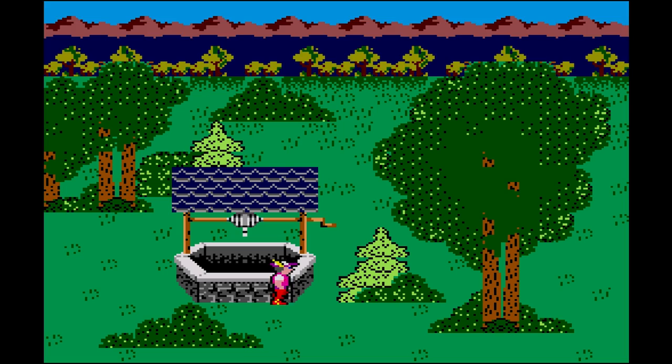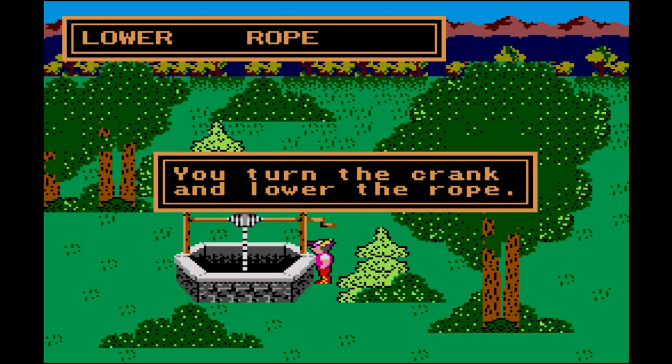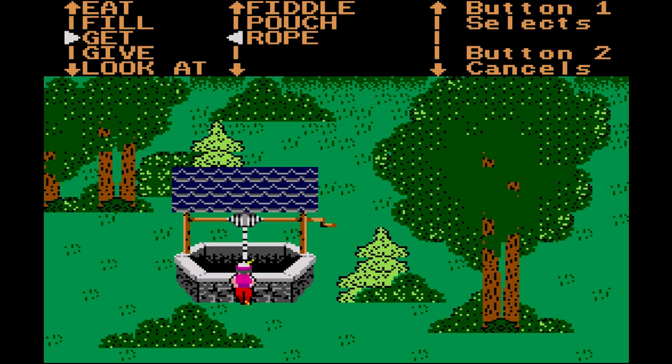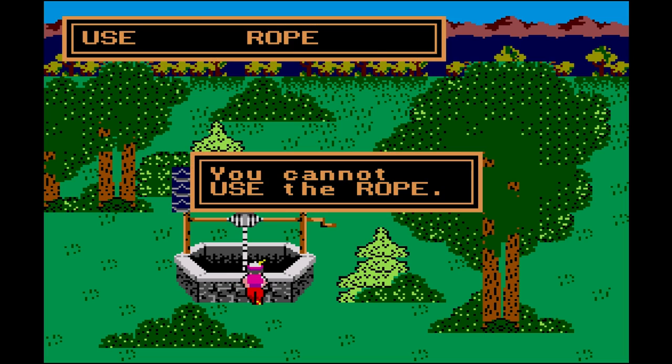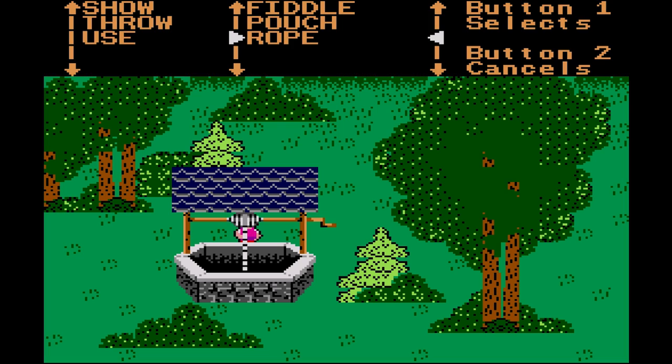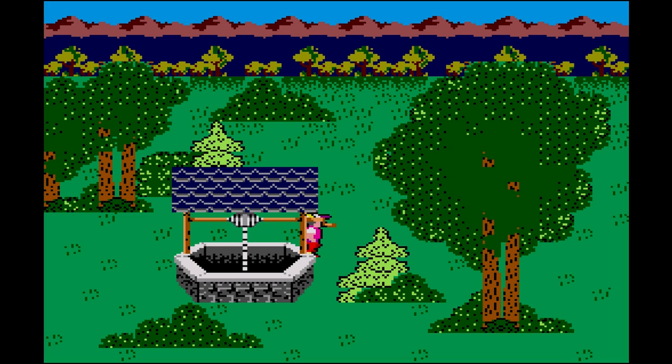All right, I got it. Help me out here. There we go. Lower the rope. There we go. I don't know why I had to take the bucket off first. That makes no sense. All right. Use rope. I cannot use the rope. How do I go down? Can I do lower self down well? Cannot use the rope.